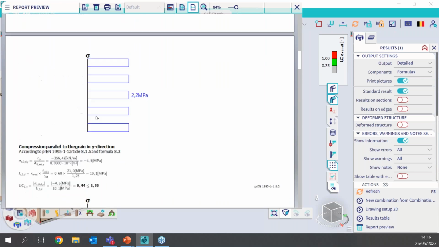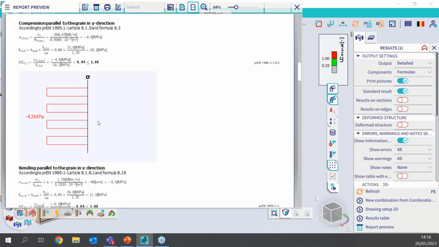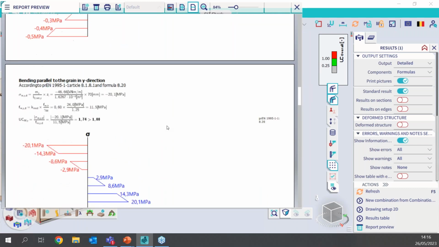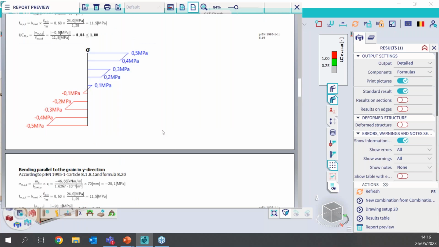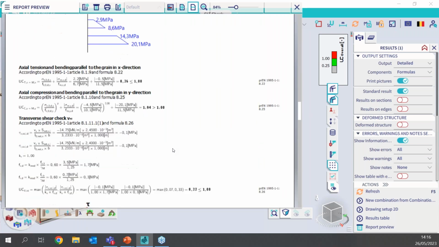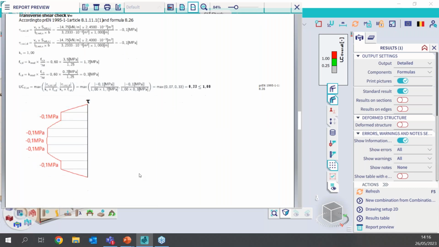The tension check with the pictures, the compression check with the pictures, bending with the stress distribution, nicely showing the layers contributing of our CLT panels, the bending in the other direction. We have the transverse shear, where you can see the shear contribution and the rolling shear of the in-between layers.